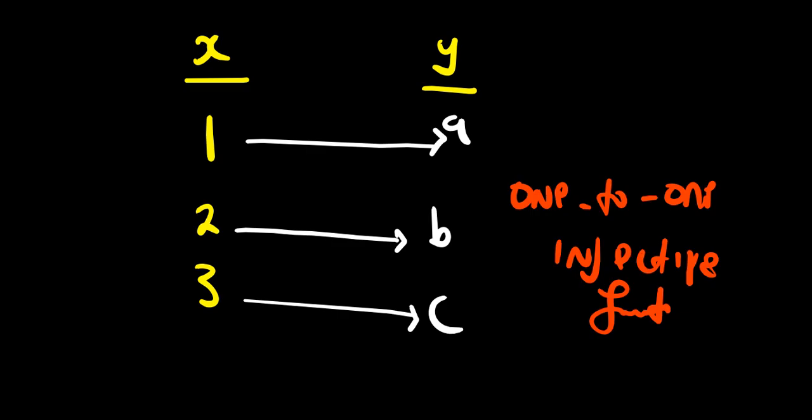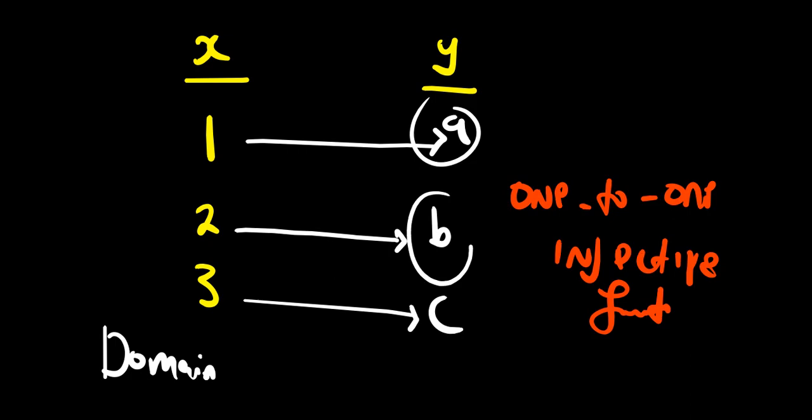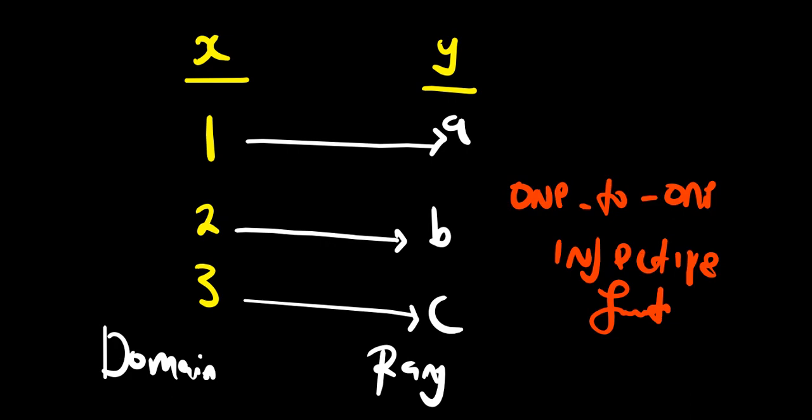Now this arrangement brings me to something that you should also know. The x values, like we've said, they are called the domain. In this case, where all the y values are related to some x value, this one will be called the range. Okay, very important for you to know.